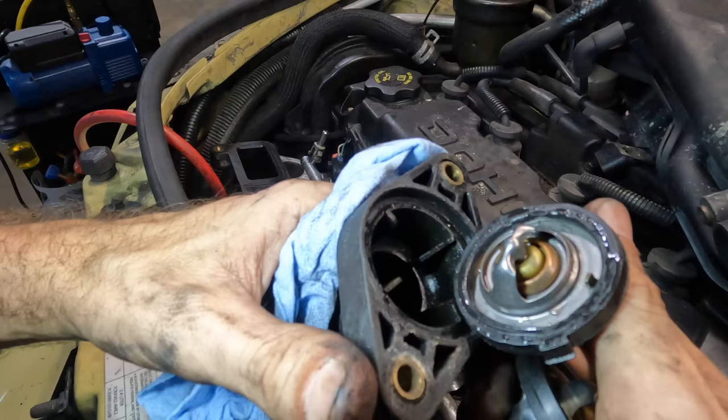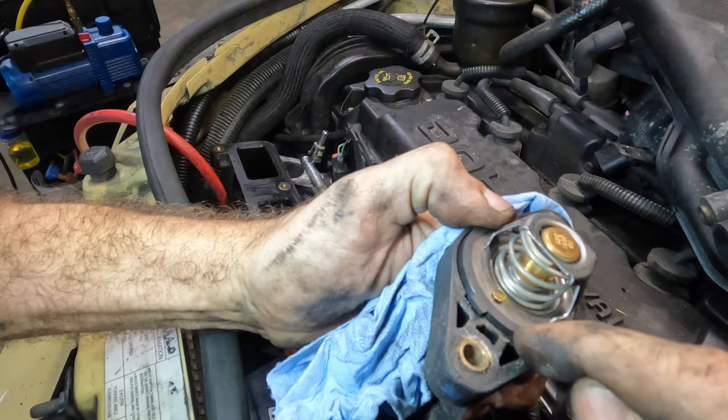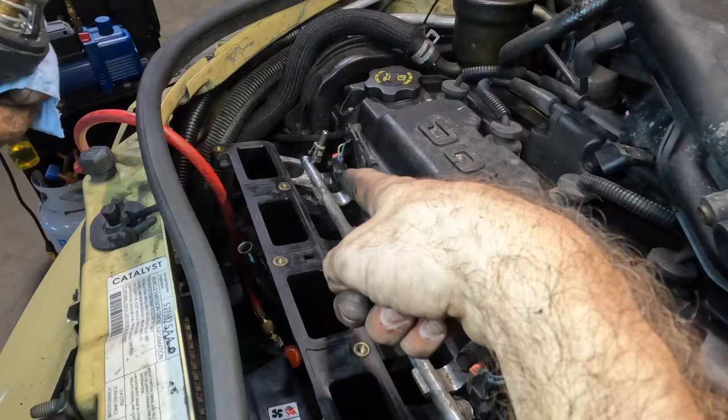Okay, next up, let's change this thermostat. Pop that old one out. It's been replaced before. Put our new one in, and I'm gonna put a very slight film of sealant around this just to take up the space where those little voids are on the aluminum part. See that? Very, very thin film of sealant.